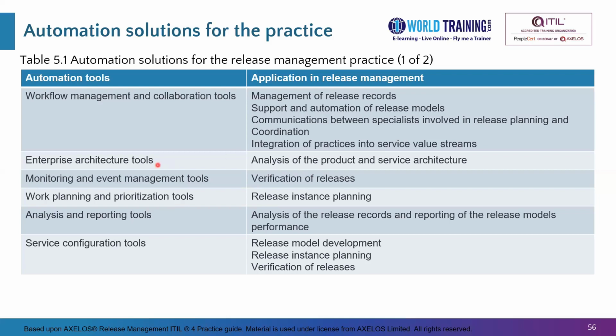Then next we have the enterprise architecture tools, which is used for the analysis of the product and service architecture, which means it can be used for determining relationships between business processes, the IT products and services, and the entire ecosystem. And that can enable analysis of the product or service architecture and discussion of the various release approaches and models that can be made possible.